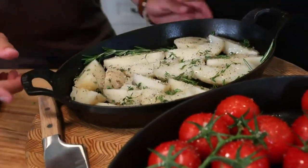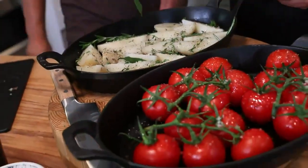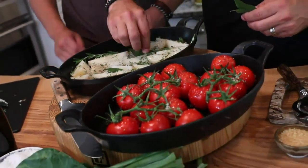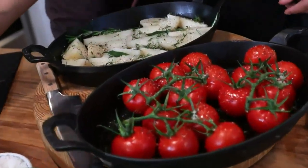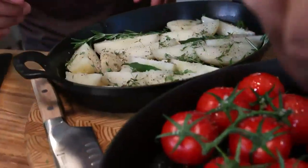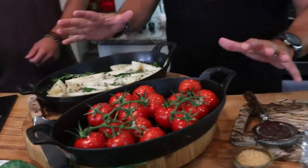Just for a second here while Code's up close, look at these two dishes side by side. If you ever have friends coming over and you don't feel like doing a lot of work but impressing the heck out of them, look at this. You put this in two pans in front of your friends and they'll love it. This looks amazing. It looks amazing, right? So we're pretty happy with this.